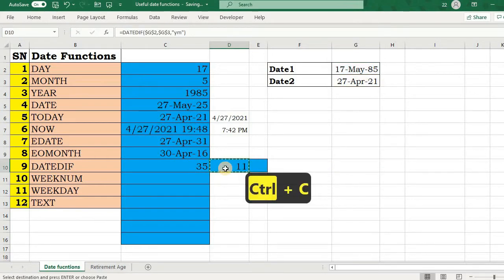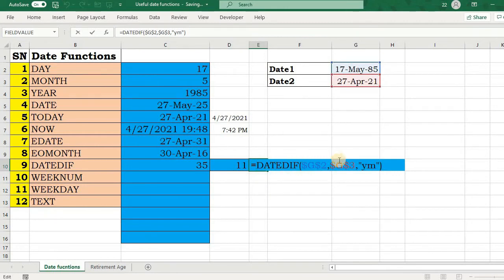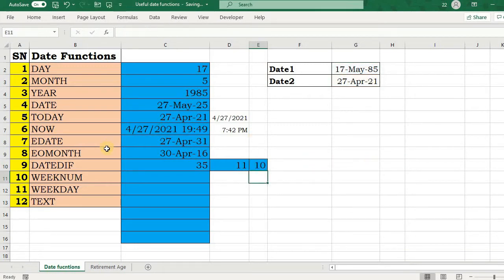Again I will copy it. Now I have to find the number of days. So months are complete, so I will type MD now, the number of days after that month has been exhausted. So this is 35 years, 11 months and 10 days.